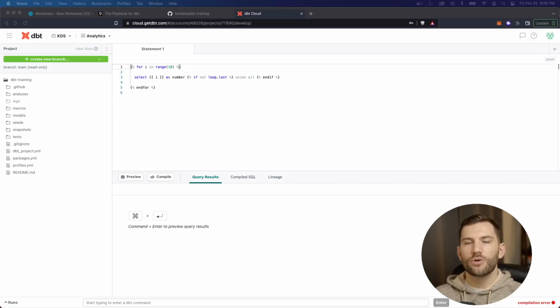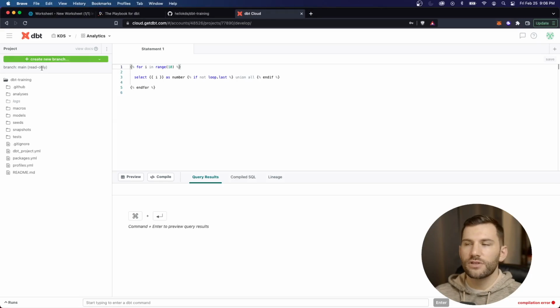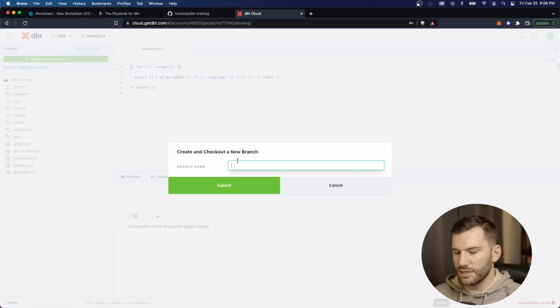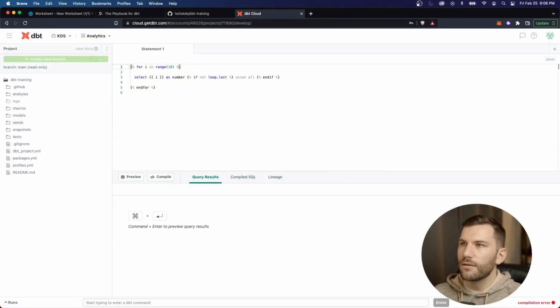Let's now look at a typical workflow of dbt Cloud. So what you'll usually do, obviously you're connected to your branch, you'll get some sort of work that you're doing, and you're likely going to create a new branch. So you want to make sure you're on your main branch, whatever, main, master, whatever you're calling it, and create a new branch. Let's call this dbt Cloud branch just for example.